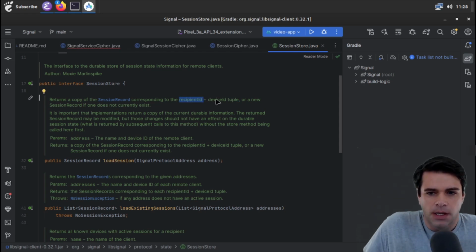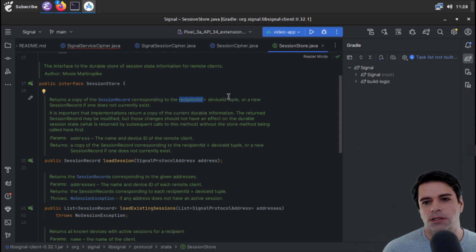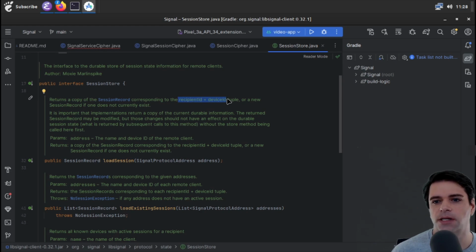For example, I might have two phones and a tablet and a laptop, so I would have a single recipient ID and multiple device IDs, and together recipient and device would create a per recipient per device identifier, and the session record is defined at that level.